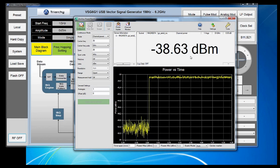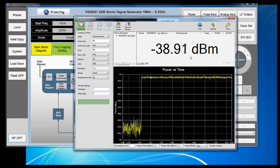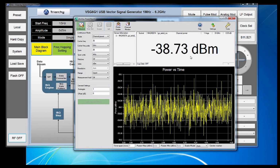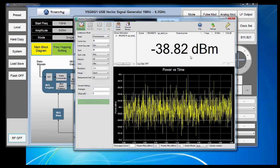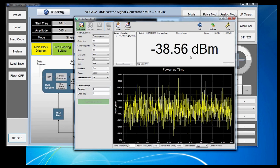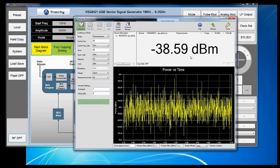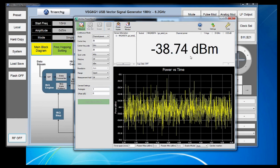One of the major limitations with power sensors used in this type of system today is the lower limit of the measurement range. Thermal sensors are very accurate, but the measurement range is typically limited to -30 or -35 dBm. With PowerMaster, you can make adjustments to your settings that will allow you to measure signals as low as -100 dBm.